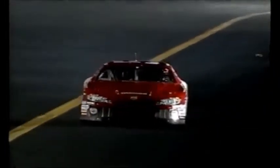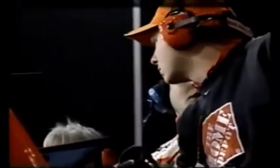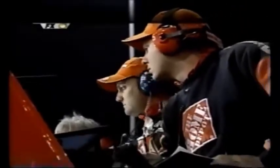And Randy Renfro is slowing on the backstretch. Caution is out. Caution is out. That car looks like the carburetor is flooding over on it or something, because it just had black smoke pouring out the pipe. Can you believe a caution for no accident? First time this weekend? First time all weekend. Second time. We had a debris caution last night. Gosh. We'd had so many wreck cautions, there had to be debris.